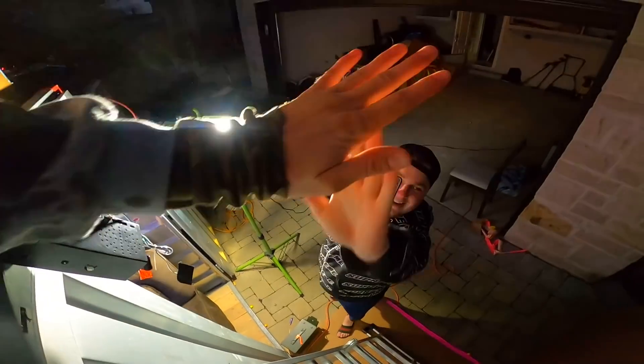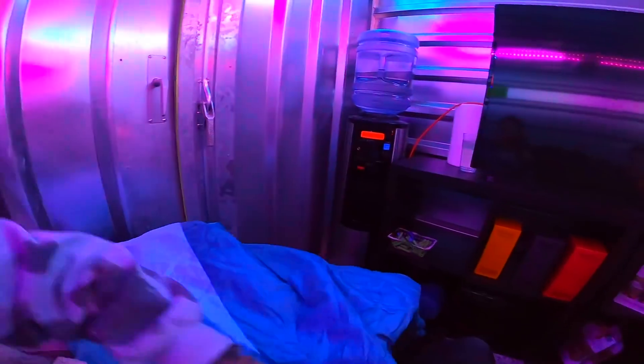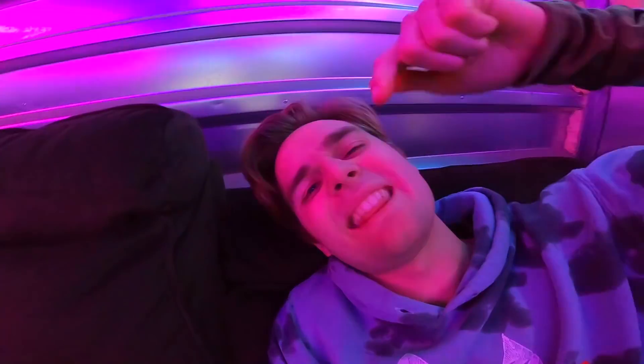The drone helped a ton — thank you, Mr. Drone. I think that was enough battle for today. Now it's safe to close the bunker doors and chill inside. It's a little chilly out but we've got sleeping bags and internal heat in the bunker, so it'll heat up quickly. We can lock the door, be perfectly safe, and play some video games. We've got Minecraft going — we're chilling, and it's time to order some pizza. Logan's ordering while I check out Minecraft Jurassic World.